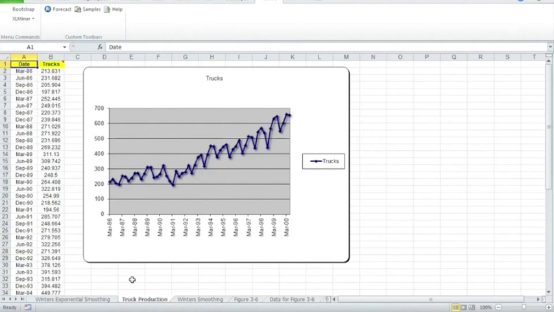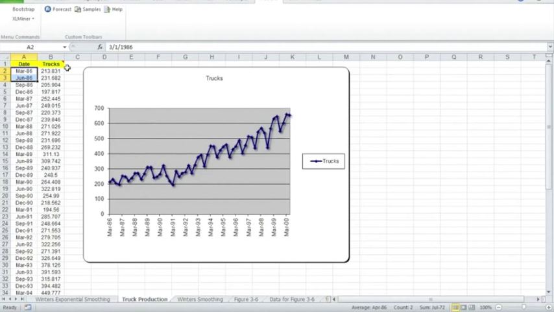You'll see a graph of light truck production in front of you, and over the period of time for which we have the data, you'll notice that the trend is a gently upward trend, going from lower left to upper right. But you'll also notice that along with the trend, there's a high degree of seasonality. Now notice that this data is quarterly. So the months on the left-hand side of the screen are offset by 3 months at a time, which is the way that you show quarterly data in Excel.